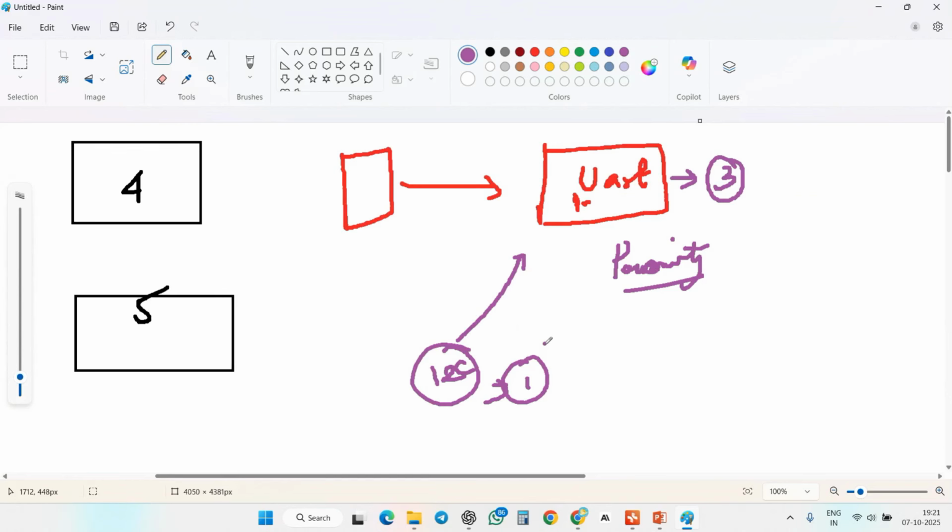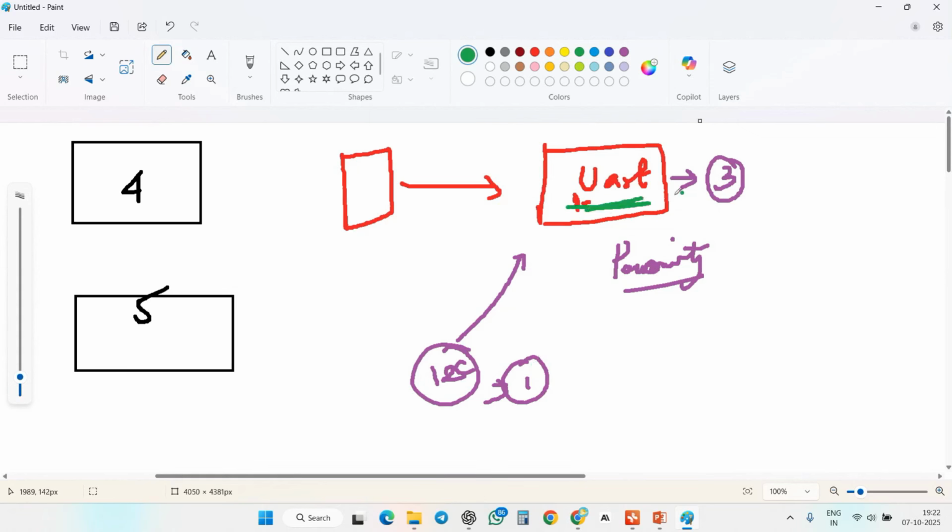This varies based on the RTOS, guys. In FreeRTOS, this is the condition. If you're using ThreadX and the like, it is going to be different. I'm going to tell you. Okay. For example, UART has a priority number of 3. 3 is a lesser priority. And I2C has a priority number of 1. It has a higher priority. Okay. So this time, what can the processor do?